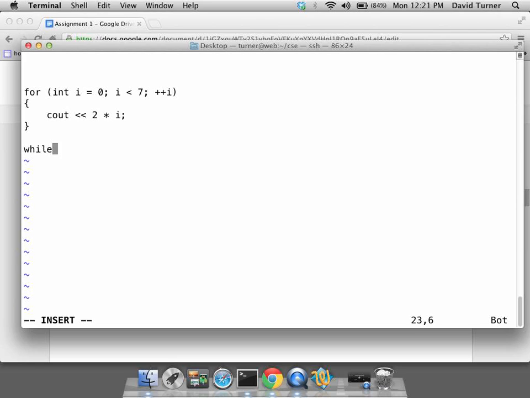So we have a while loop, which is going to have a loop condition, and then we'll have a body of statements. And you can see that in the for loop, we have these three sections. The loop condition is in the middle. And the end of loop operation is here, which is to increment I.